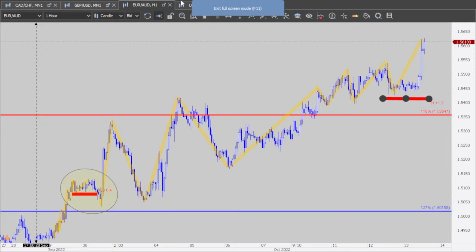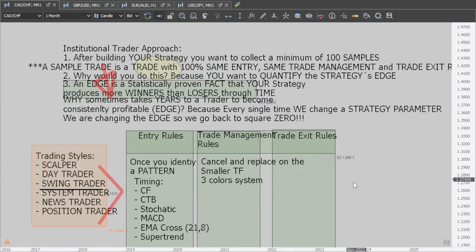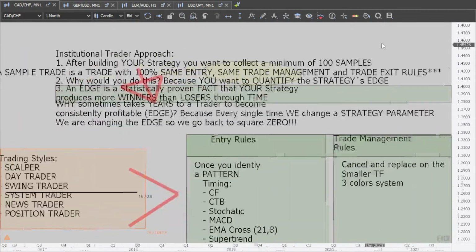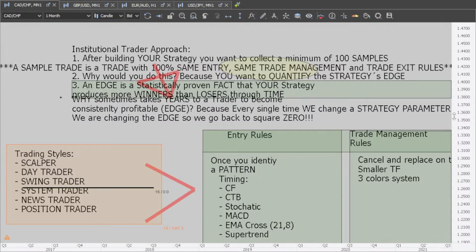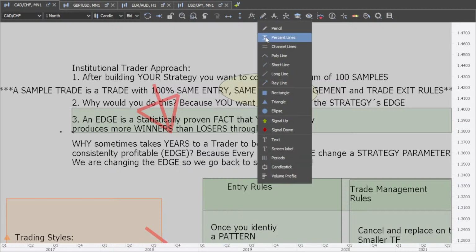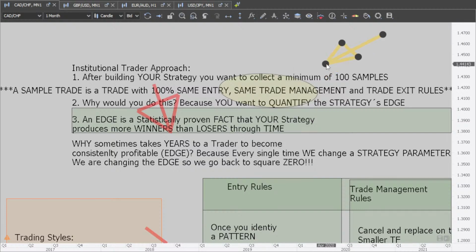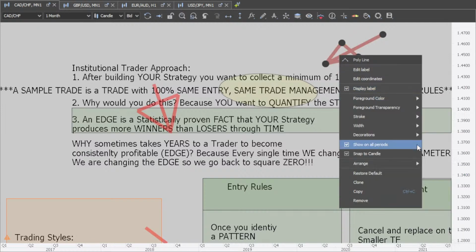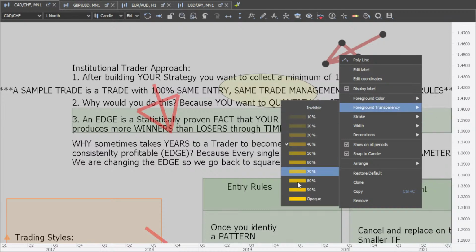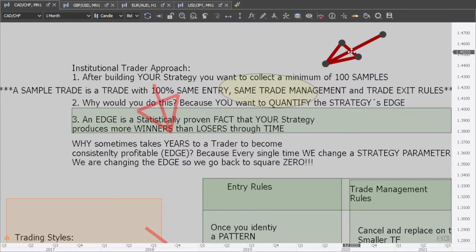But if you are going to our issue, everybody, our challenge is in here. This is our challenge. Whatever I am going to use, I must do it 100 times, Dancy and everybody else. Always in the same way. Make sense? Our challenge is not that much to choose cancel and replace on the same time frame of the entry, or cancel and replace on a smaller time frame or on the higher time frame. Our challenge is to make 100 samples, always with the same trade management. Okay?